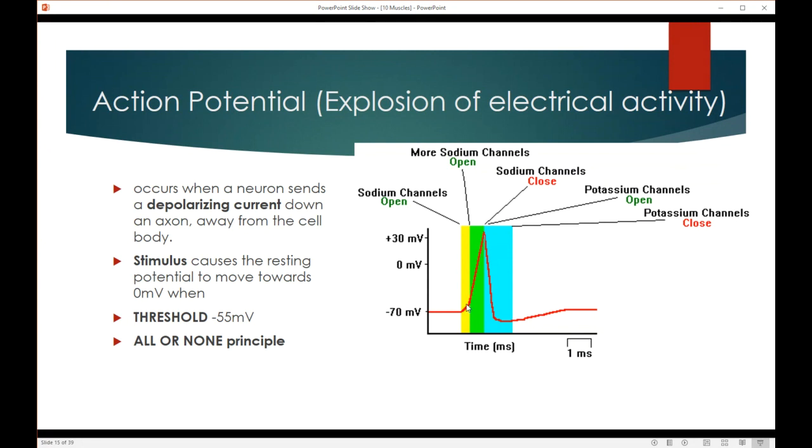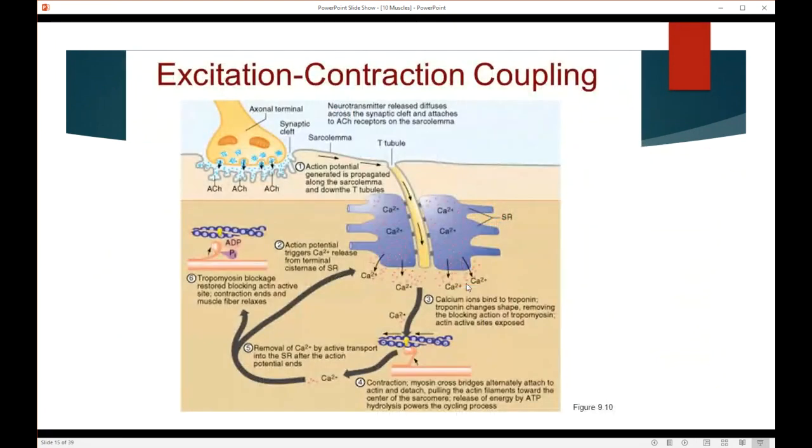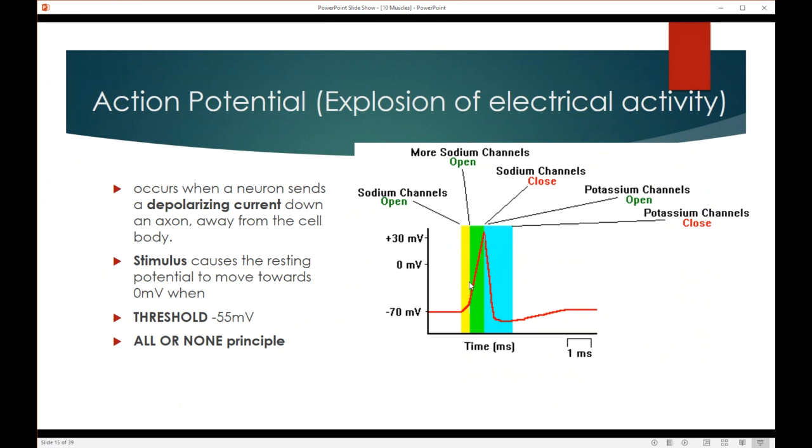And so once I hit that threshold, now I'm going to open up my voltage-gated sodium channels, okay? And I'm going to keep letting the sodium in. This is like the idea of a concert, right? So the first ticket holders, the first sodium ticket holders, they can get in right now, okay? But at a certain time, that's when the rest of the ticket holders can come in, okay? So we open up the gates and the rest of those sodium channels open, okay, until we go a little bit too far. So this is depolarizing, okay?